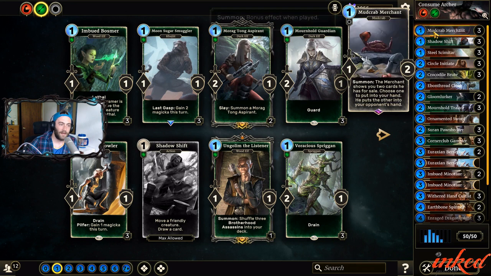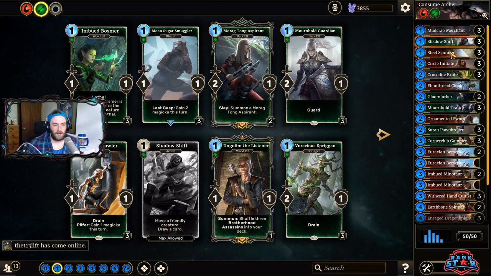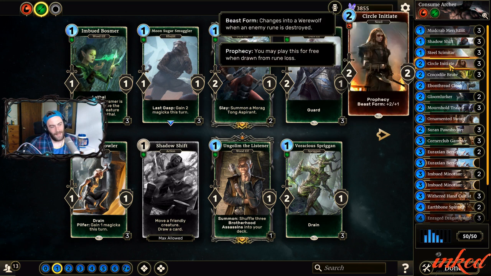But in that slot, we're running Mudcrab Merchants because the Mudcrab, he's a good man. He gives us cards. We like cards. We use cards. We run the Mudcrab, okay? Also in the one slots, we have Shadow Shifts and Scimitars. No explanation needed there, I should hope. And then we hit the 2-drops.